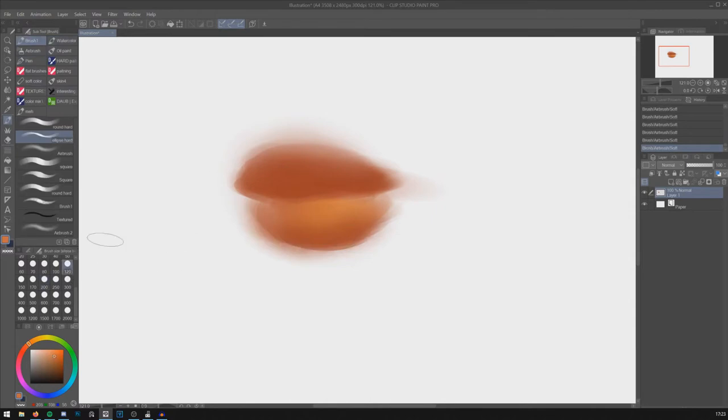Yeah, maybe I should get a bigger one from them and invest in a bigger tablet, because I want a tablet that is a little bit bigger. Yeah, the pressure sensitivity is great. I love it. Makes me realize how bad my other tablet actually is.